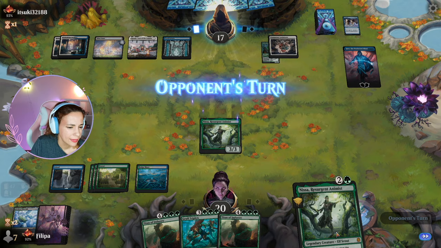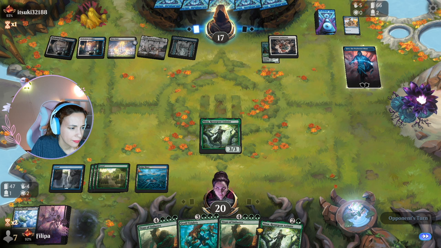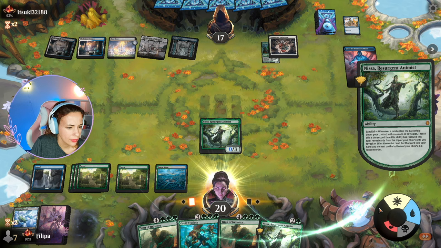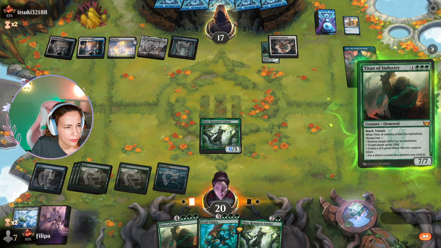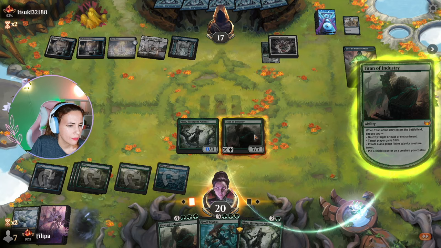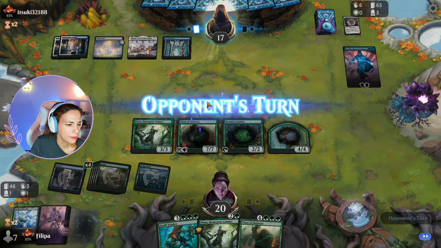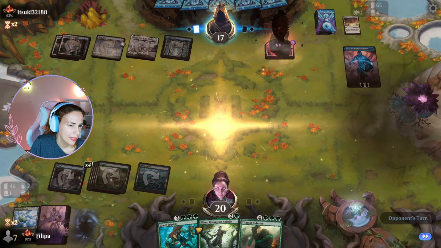Okay, there's a quick study. Thank God, thank God. Okay, let's hope they don't have a counter. I guess we'll discover. Don't kill my vibe, opponent. Thank God. I mean, they probably have a board wipe, but... No, they have a board wipe. It's kind of hoping that they didn't. Not going to lie.